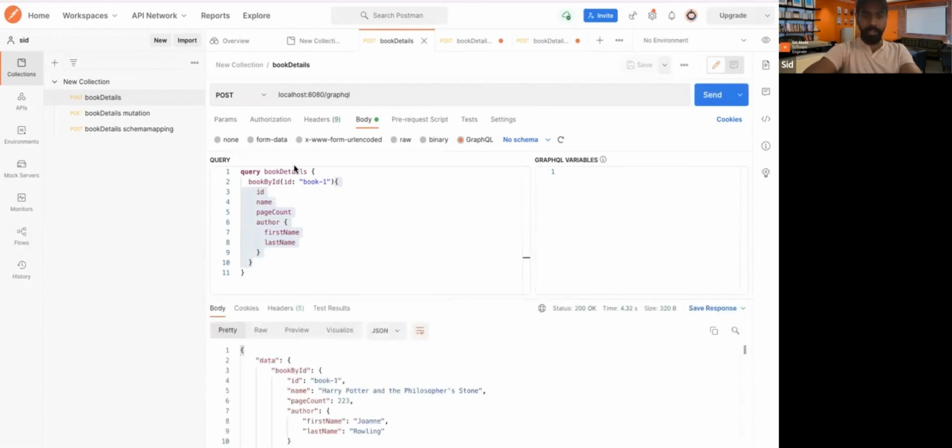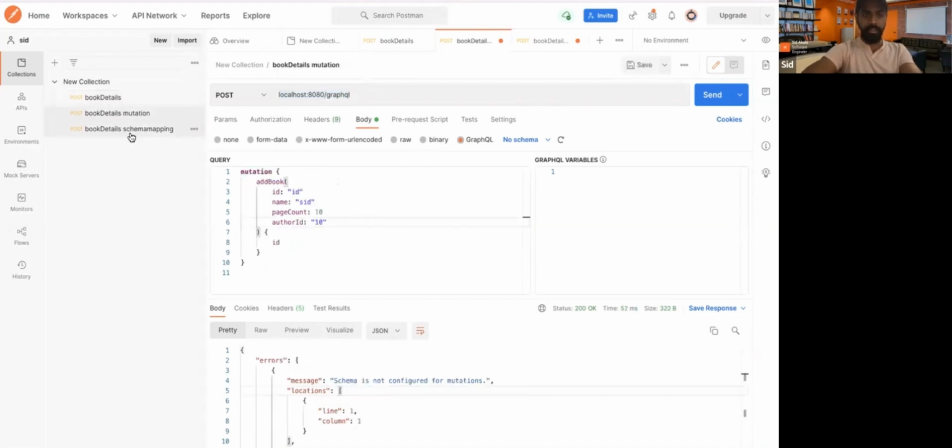Here I'm sending a request to fetch the data like ID. This is a simple structure, like I said before, of GraphQL querying. There are other functionalities like mutations and schema mapping. Querying is equivalent to a GET API in REST APIs. But here we'll be using the same URL for all the APIs, unlike the other URLs you see.